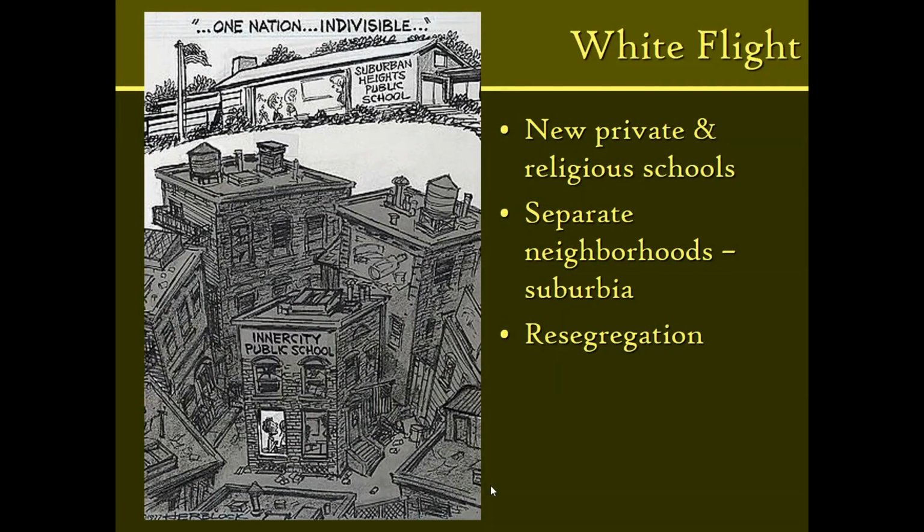Kind of a consequence or side effect of this is something known as white flight. We see new private and religious schools start to appear, separate neighborhoods. We see a huge growth in the suburbs as a byproduct too of the 1950s and the consumerism and the amount of money that people have and the ability to move. And so we see neighborhoods that were probably fairly well integrated before, that doesn't happen. We see a lot of whites moving out to the suburbs, and the inner city becomes quite a bit more African American.